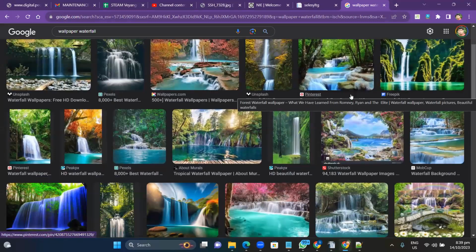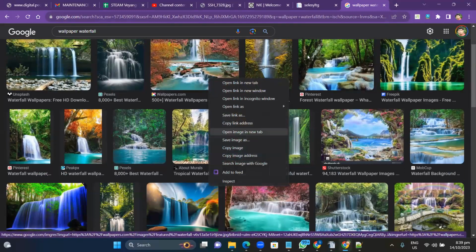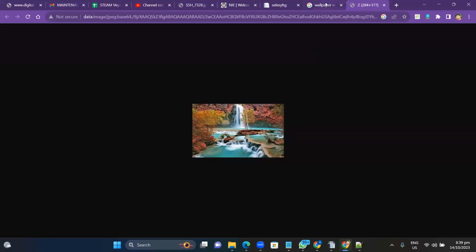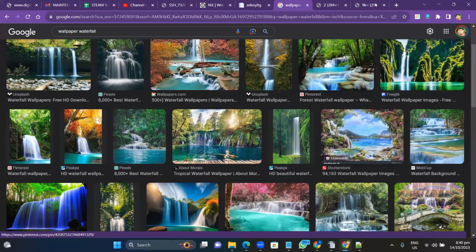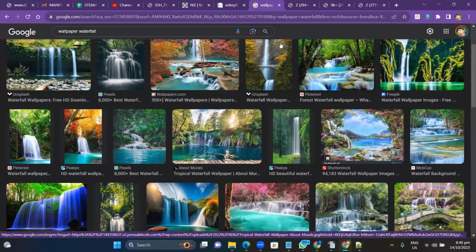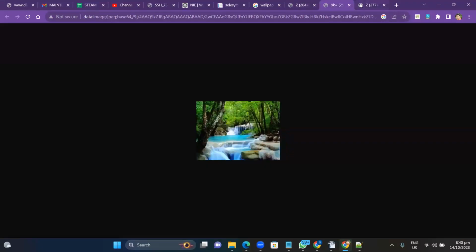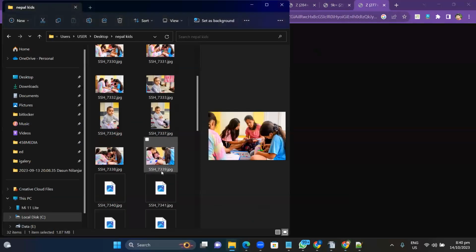If you right click and open image in new tab, you can see the image will be very small like this. These are called thumbnails. When you go to a folder like this, these small images are called thumbnails.